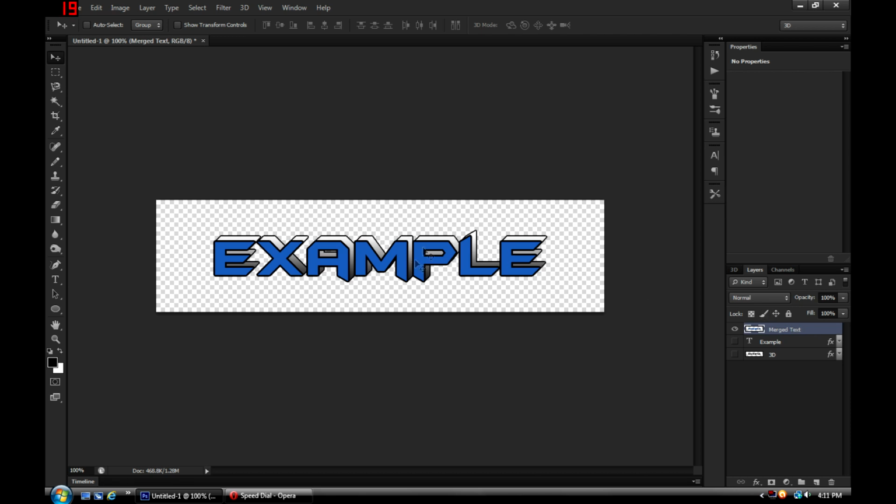And now I want to put some texture in there because it's kind of plain looking. So what I'm going to show you now is how to make what's called a scanline pattern. If you've already made one, then you can skip this. But if you haven't, here's how you make it.